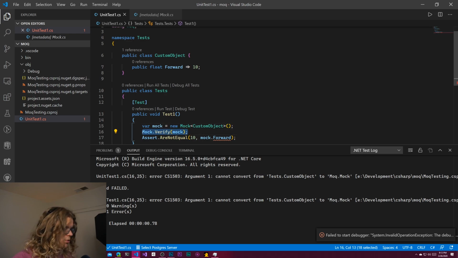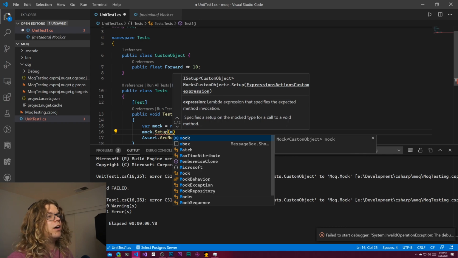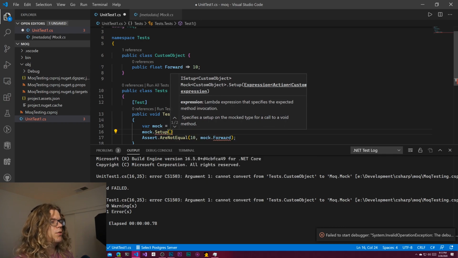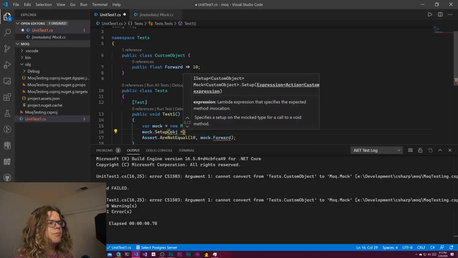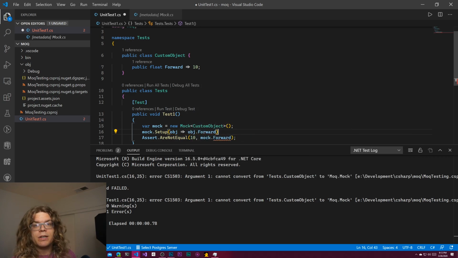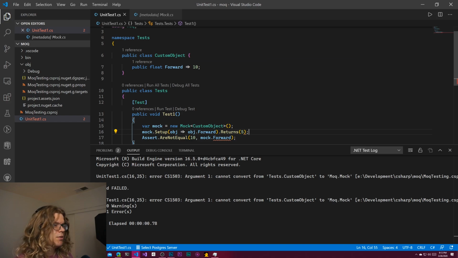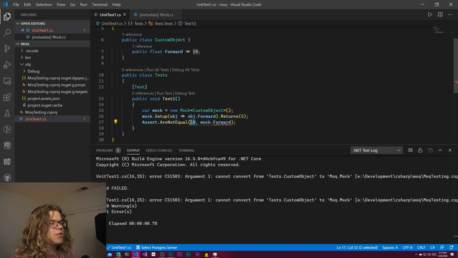And then we can do something like mock.setup, and we want to give our current object, and we want the object.forward property, that's what we're going to be setting, and we want it to return 5. And so we can actually expect this now to say r equal to 5. So we're expecting that to have overridden the value of forward when we call the mock.forward.